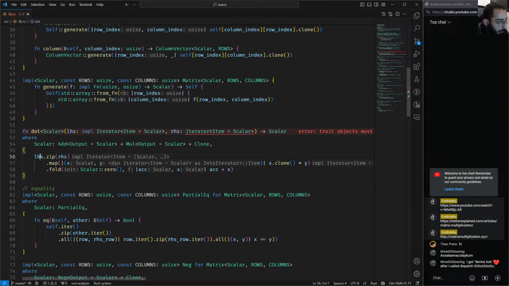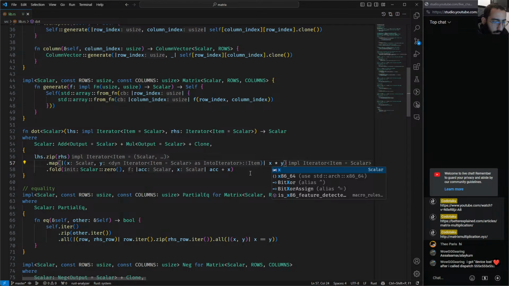We basically zip LHS with RHS, and then we map x, y. We clone x. Let's just see without cloning. x times y, basically. We multiply component-wise. This is essentially what it is. Zip and map.